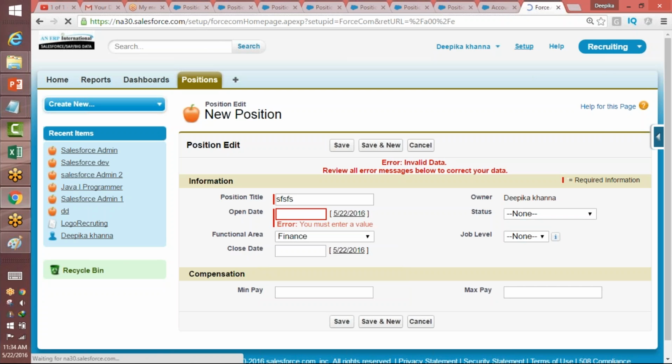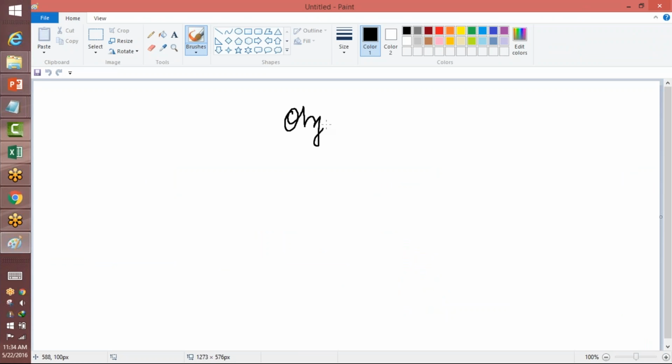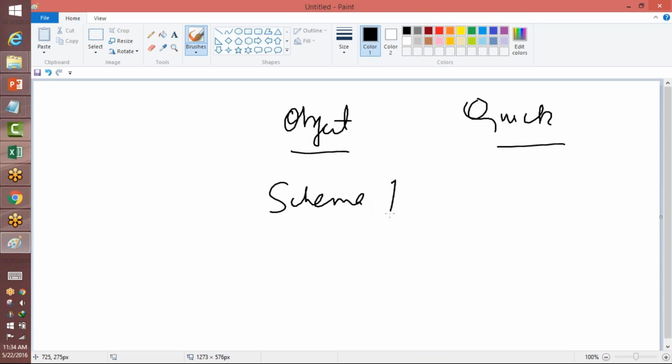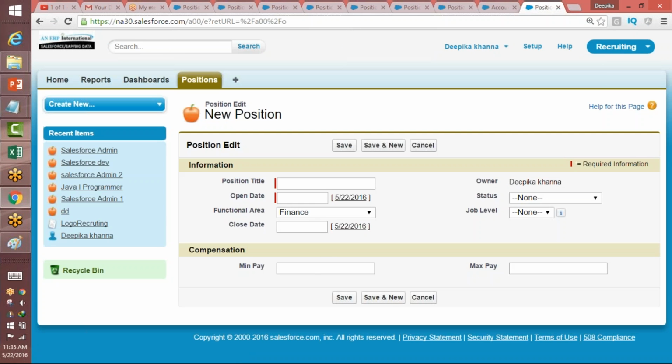So there is a small topic here. There are different ways I showed you to add a field. One way was to go to the object and then go to new custom field. Then I showed you using the quick access menu. There's a third way you can do it, through the schema builder as well. Let's say I go up here, you go to the schema builder, and you can add the fields through the schema builder also. Right now these are the list of the fields that I have.